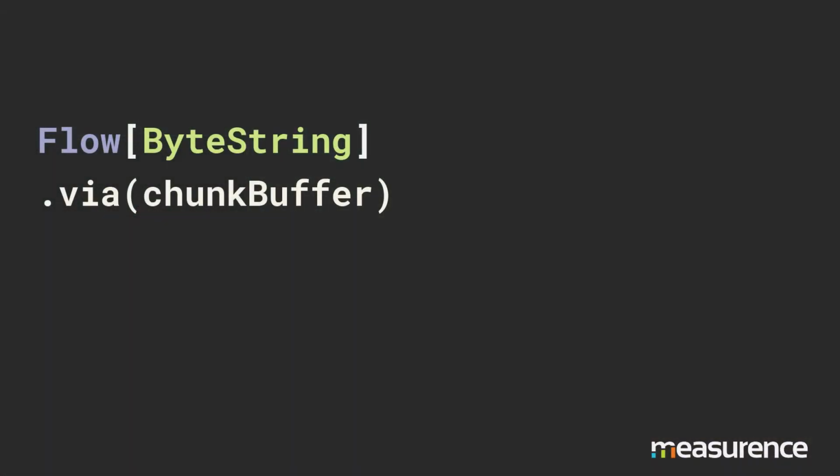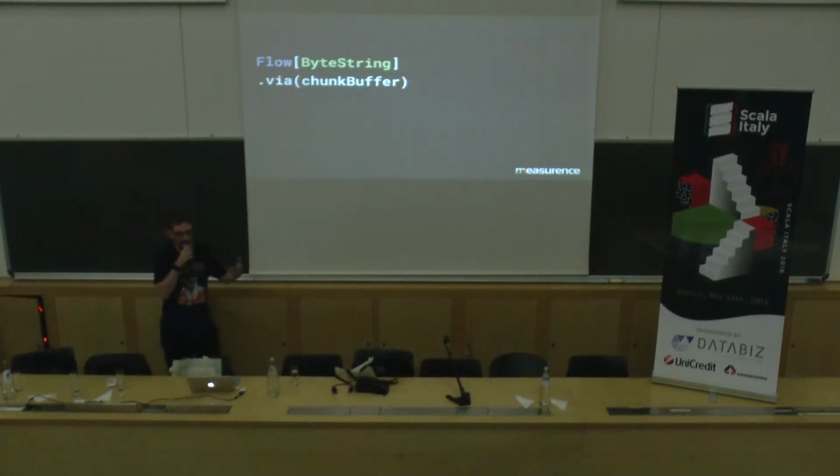The chunk buffer is an instance that receives the chunks from the network, but our protocol is line-based, so we need to separate the incoming data into line strings. Each chunk may contain multiple lines or may contain half a line. So we need something to process this. Another thing to be noted is that this flow will not emit the same number of events that it receives. So there is also this particularity.